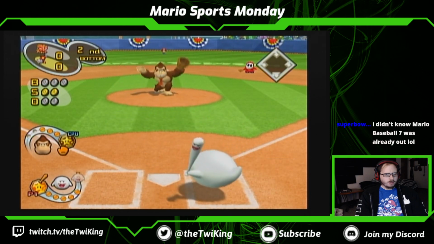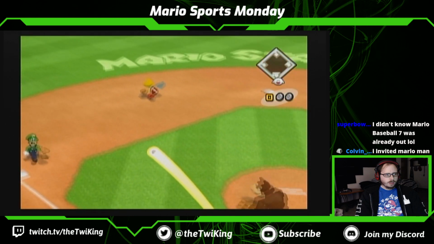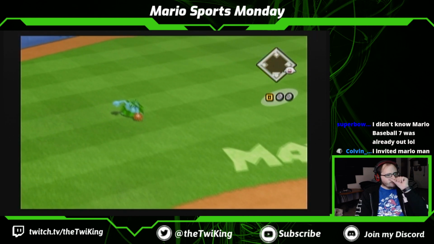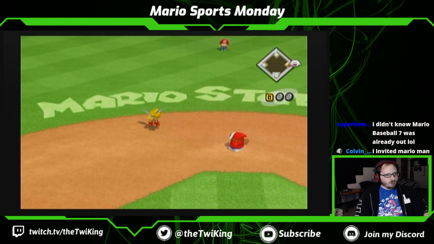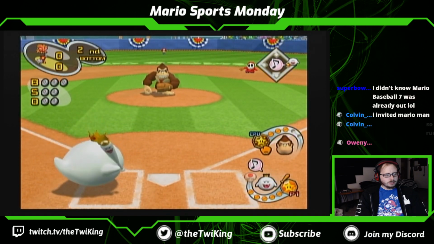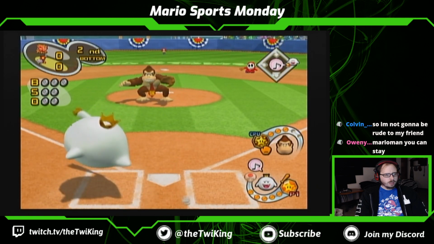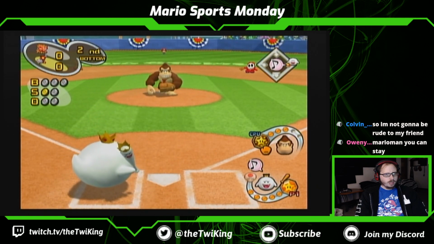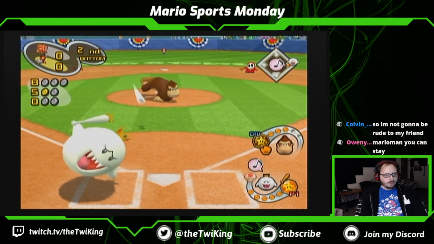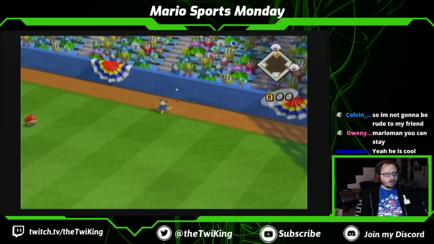Come on, Boo. How does Paratroopa not pick that up? That was a very slow roller to him. Whoops. Let go of it way too soon. That's hitting the gap. Or is it?